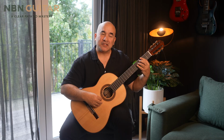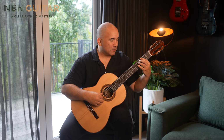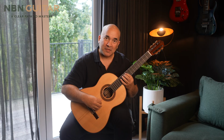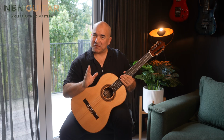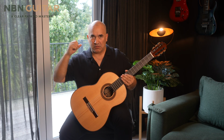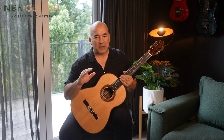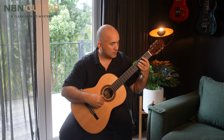The idea is to have the melody singing up the top. We've still got that bass, it's still very clear. It's not coming in and powering over the top. We just want to keep it there, but don't give it too much.